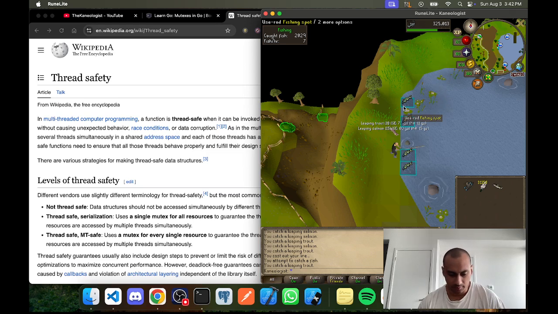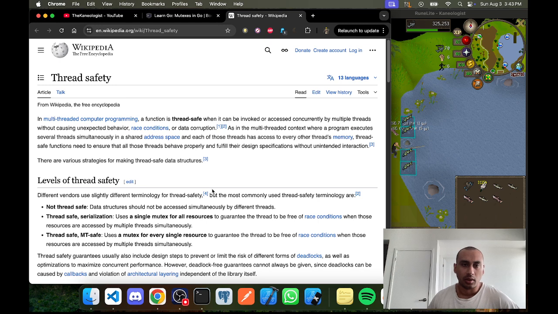Let's figure this out. Maps are not thread safe. A function is thread safe when it can be invoked or accessed concurrently without causing unexpected behavior, where the program executes several threads simultaneously in a shared address space.